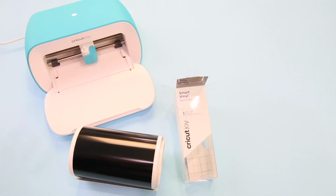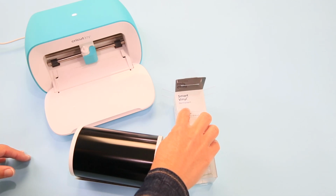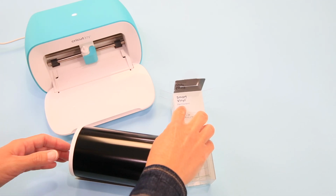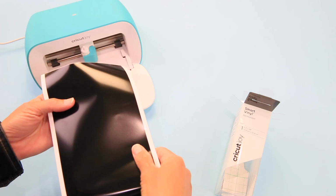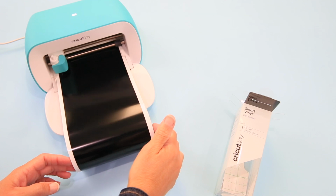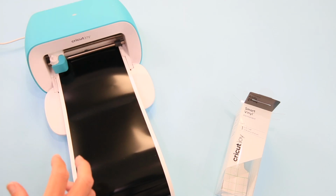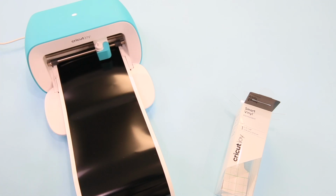Okay, so now while that dries, we're going to go ahead and load in our vinyl. Now this is permanent vinyl. We don't want removable vinyl for this project. And this is smart vinyl, so we just need to feed it in. And once it measures to make sure that we have enough vinyl, then we can just hit cut.